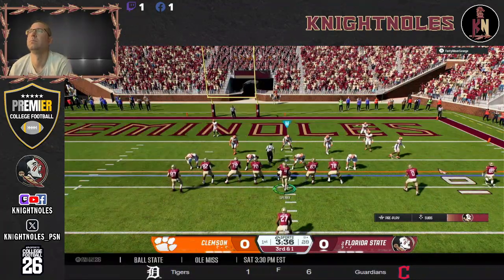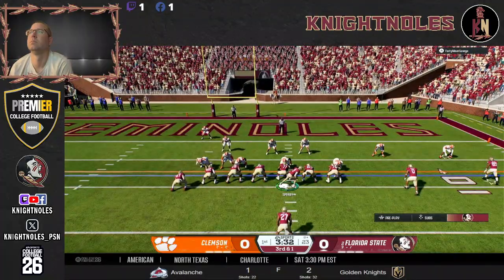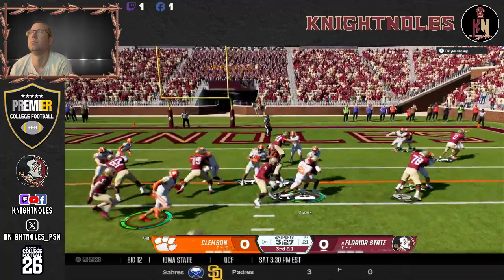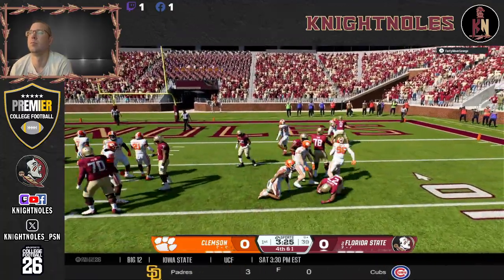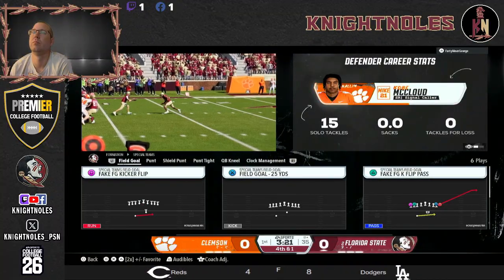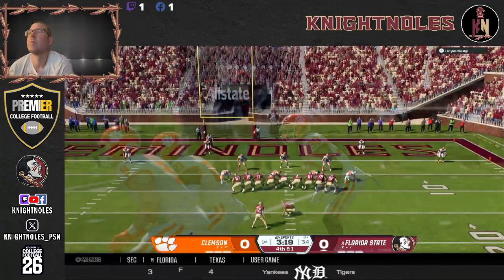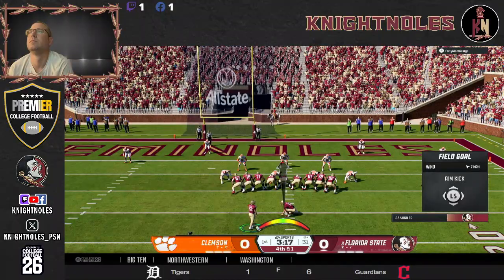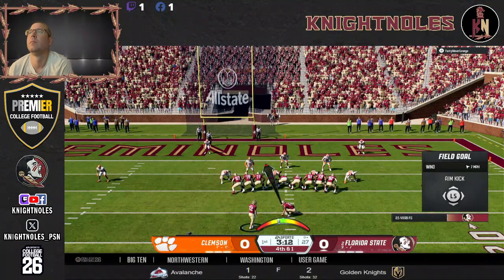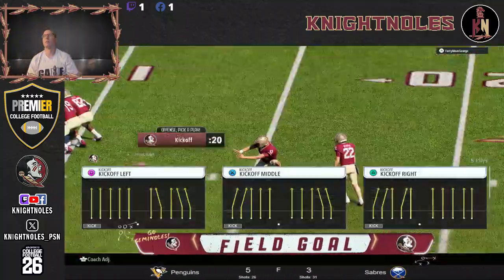Really need to pick up this conversion and avoid having to settle for the field goal. Muscling ahead on 3rd and short. He did not make it a stone wall on 3rd down. And if you want to bring all your tight ends in the game, you know what I'm going to do? I'm going to bring in more linebackers, more defensive linemen, get ready for the run, less speed on the field, especially when you get down here in the red zone. I feel like I can match up man-to-man with those tight ends in the back end. Nice job understanding a run was coming.